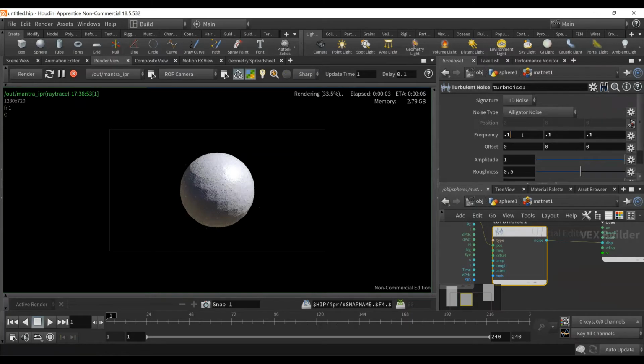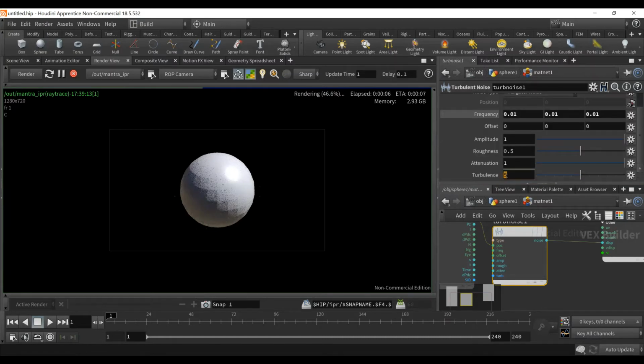It's probably still too high, so let's try 0.01. We were probably more in this space. Okay, I can't really tell what's happening.